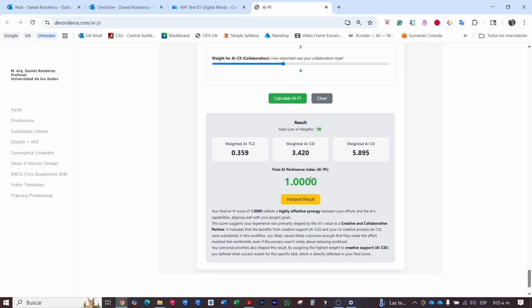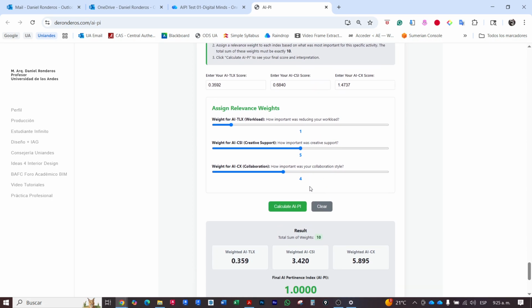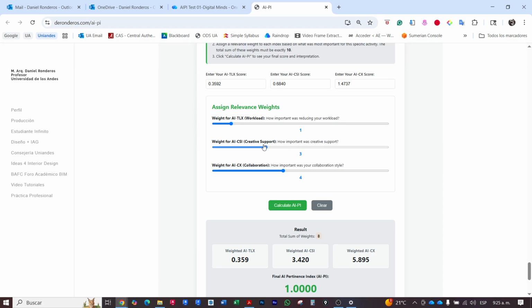The closer it gets to 1, it is synergy. The AI creates an effective synergy between the humans operating the AI and the AI itself, because it aims towards creative and collaborative workflows.